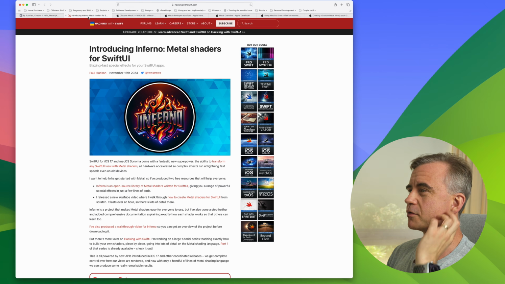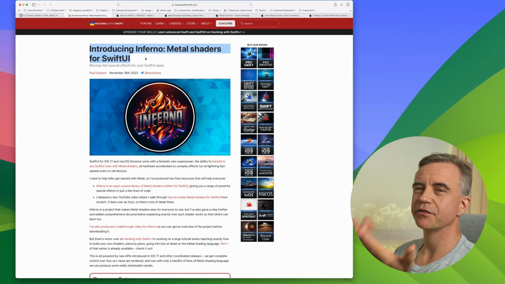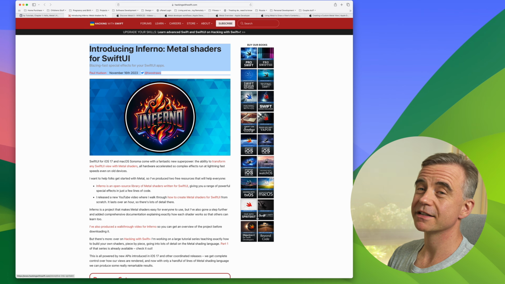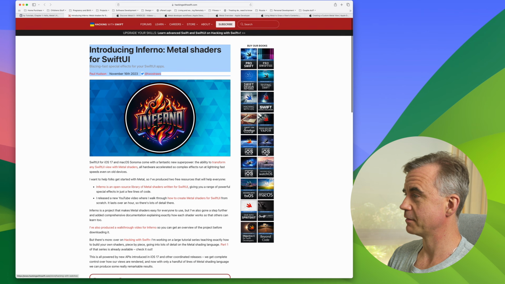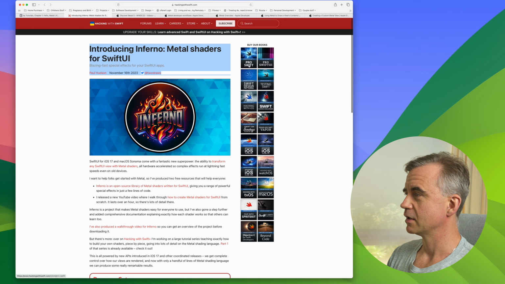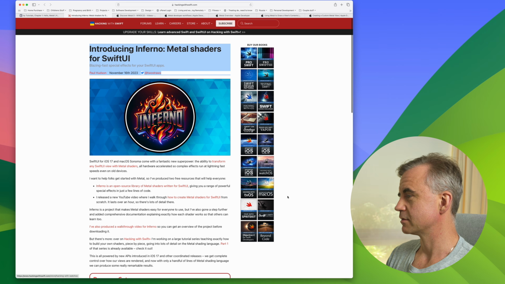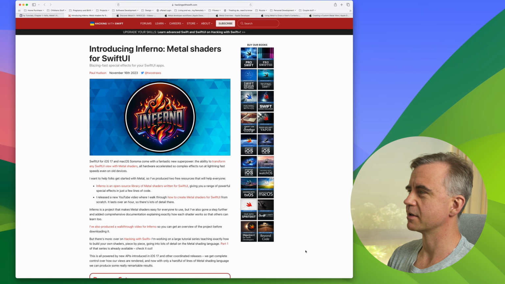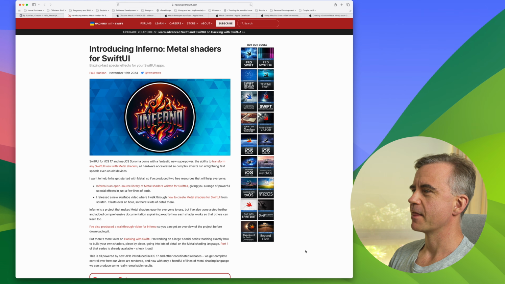There is also another good resource, Metal Shaders, by Paul Hudson. If you're into iOS development, you know Paul Hudson. He's written pretty much all of the Swift tutorials out there, all these books. He does amazing work, just amazing how much stuff he's created, everything from Vapor to SwiftUI. Recently, not so much. I think there's just too much for one person to do. Previously, you could have one person do a lot of this, but there's so much stuff out there now with Swift that I was blown away by the amount of work he's done. So that's another one: Paul Hudson. Make a note of these guys.